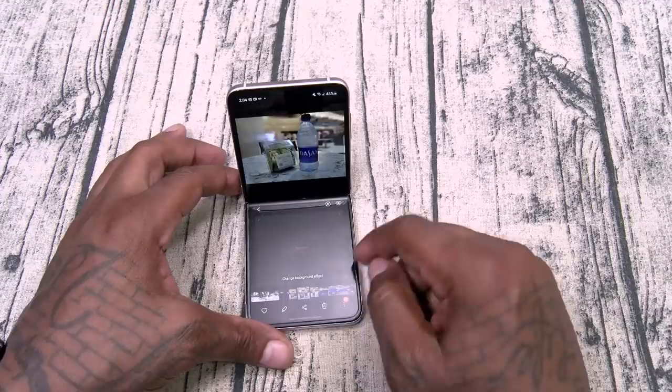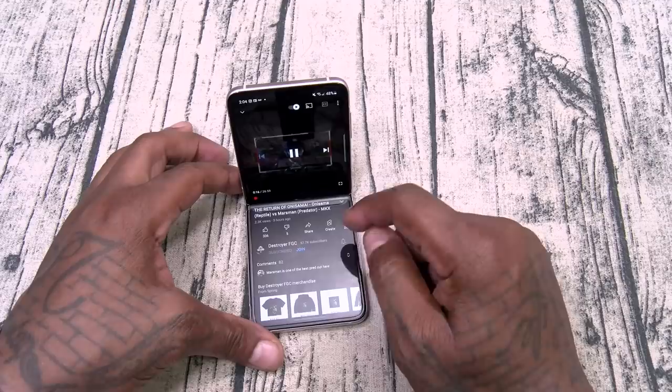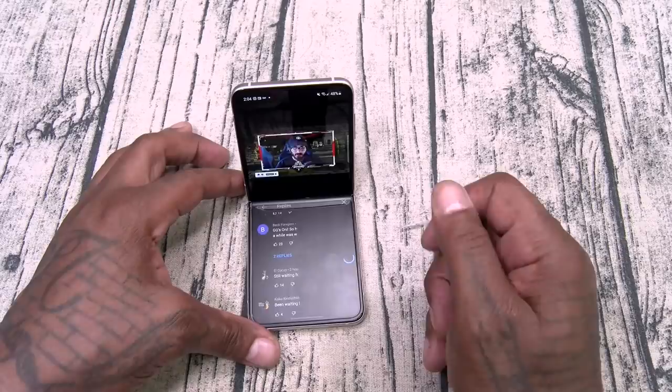Now, it also works on YouTube. So let's take it over to YouTube. I hit play on the video, take it over to the comments. And while I'm watching the video, I can be in the comments. And if I want to hit a reply, bang, keyboard right there. Now this actually works better on the Z Fold because it's bigger.